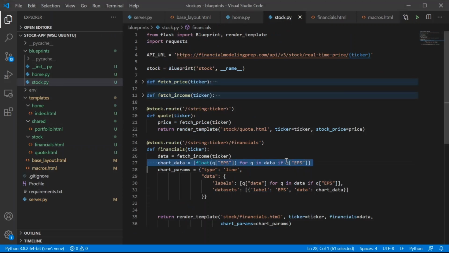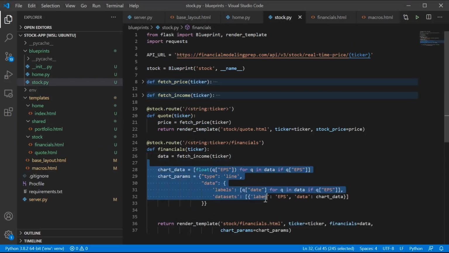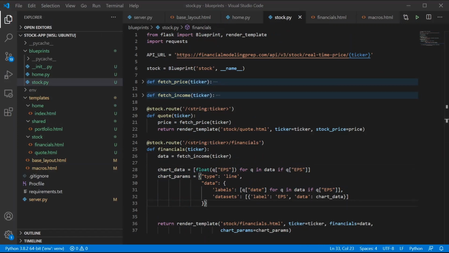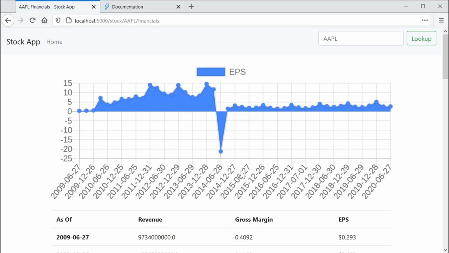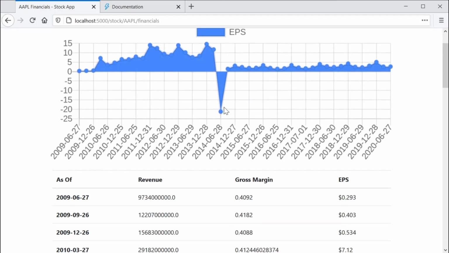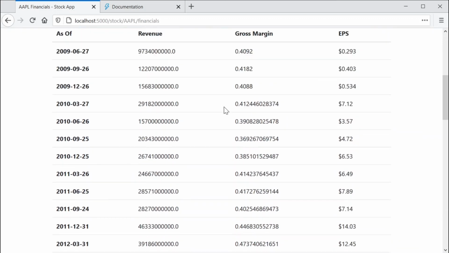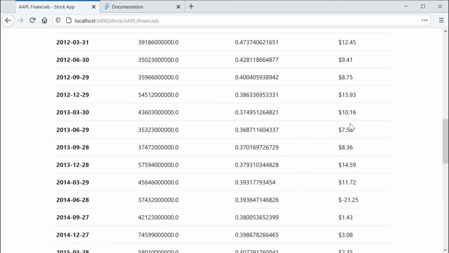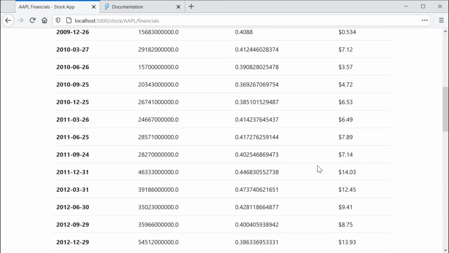Okay, so I used the data variable here, and just confirming going into Firefox, when we refresh the page, it actually shows us the EPS chart like we expect, and we can quickly spot that outlier of a quarter here in 2014, rather than just trying to have to scroll through all of this data.